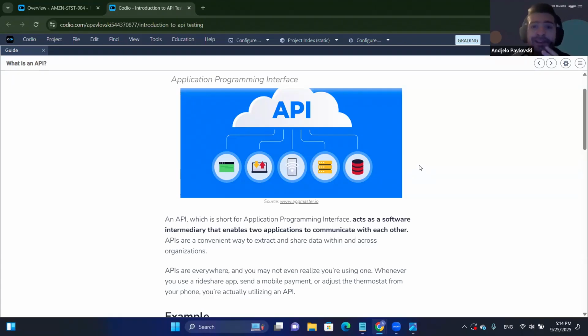Now, why is it important to have an API? Well, you might think, okay, but we have databases, and then we can just construct the front end and the back end and connect them to the database. Well, you could, in theory, do this. It is not the same as with having this intermediary that gets the information across so fast, so efficient, that users can't even notice how many operations are actually happening when it communicates with the backend and frontend. So if you didn't have this API, essentially, you would not be able to get responses as swiftly as you could with just working directly with applications without it.